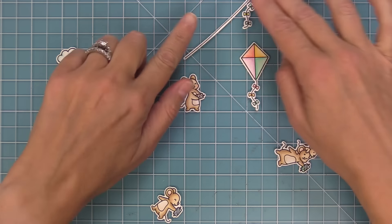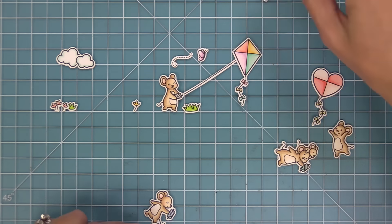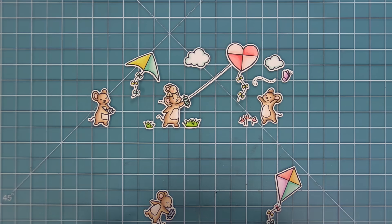You can see how you can use that little kite string to connect the string to the kite and then add the cute little scene builder elements all around to make the sweetest and cutest scenes. Look how adorable this is! Then you can add the little yay mouse to kind of fill in your scene and add all the different little elements — then add more mice and more kites. These are just so much fun.